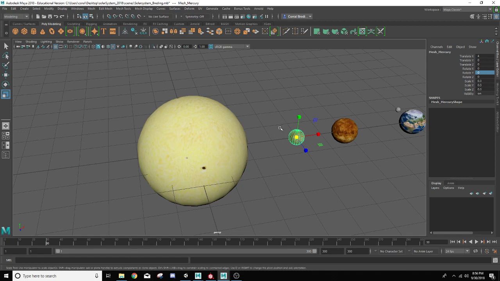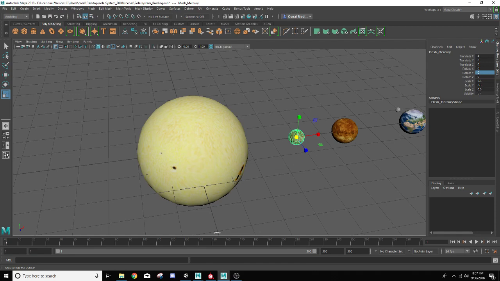But first, let's talk about how we're going to drive this planet going around it. Now, you could parent it into this, but the problem with parenting it is that it could possibly inherit some of the scale information and make this thing grow in size. It also does not allow it to move faster than the sun, which is another problem. So what we're going to do is create what's called a group for this planet. A group is essentially an empty, invisible node inside of Maya, and it's created at the origin like everything else is. And we can use that empty node or group to drive the planets around the sun.